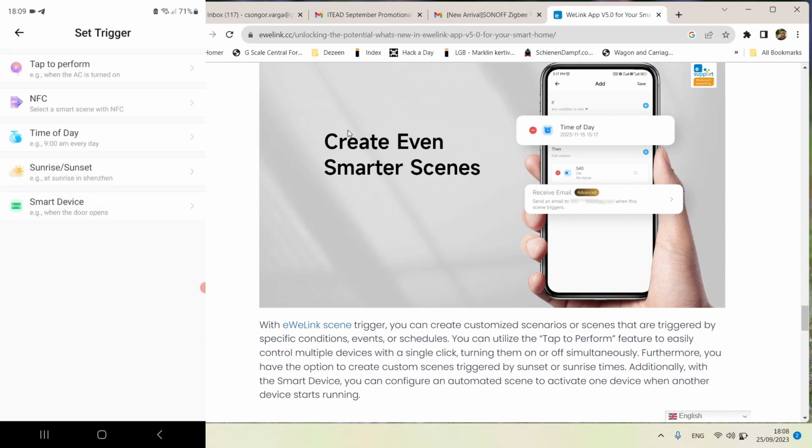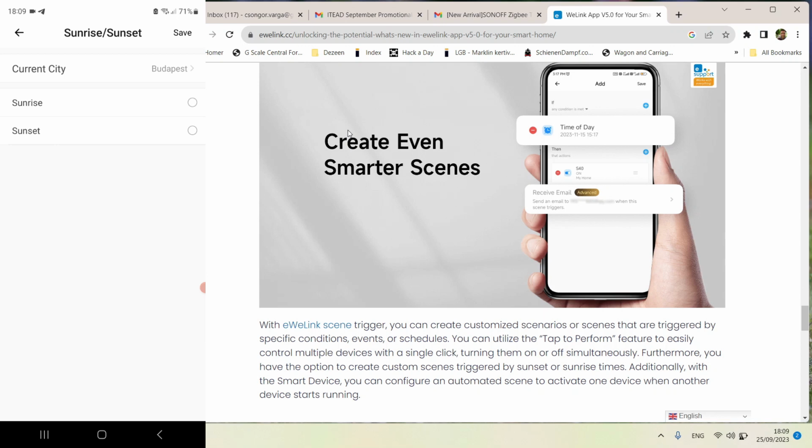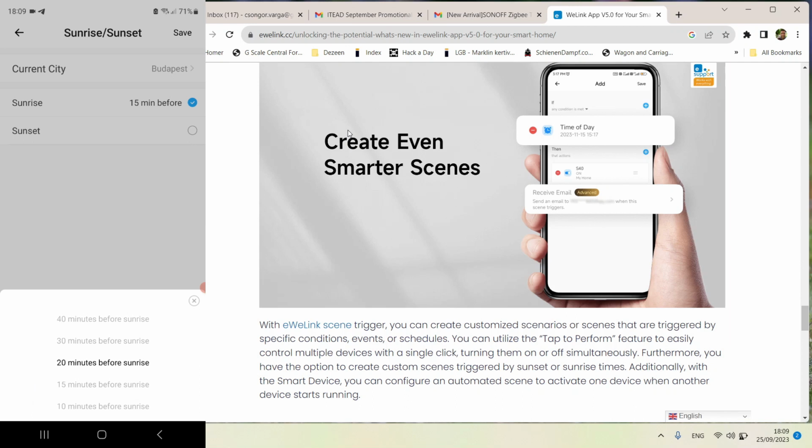What I've also noticed is that in the sunset and the sunrise, when you select it, previously I think we only had the option to set to 5, 10, 15 minutes before and after, but now you can go all the way to 4 hours. I thought that the 15-minute window was a little bit restrictive.